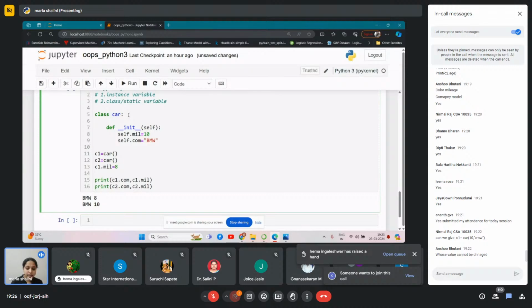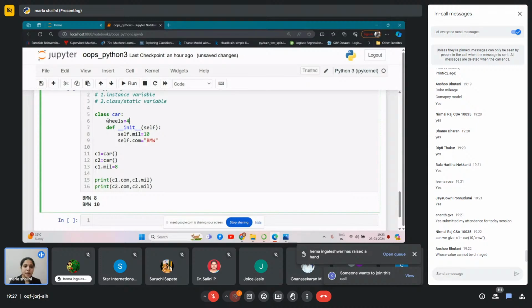For example, if I say wheels equal to 4, every car, for example, if I have a car, I have two objects. Based on one car design, you can create multiple models of the car, which are nothing but C1 and C2. Yes or no? For C1 you can have different attributes, so the mileage and company will change for C1, and for the C2 car also, mileage and company will change. Depending on the car, the instance variable will keep changing.